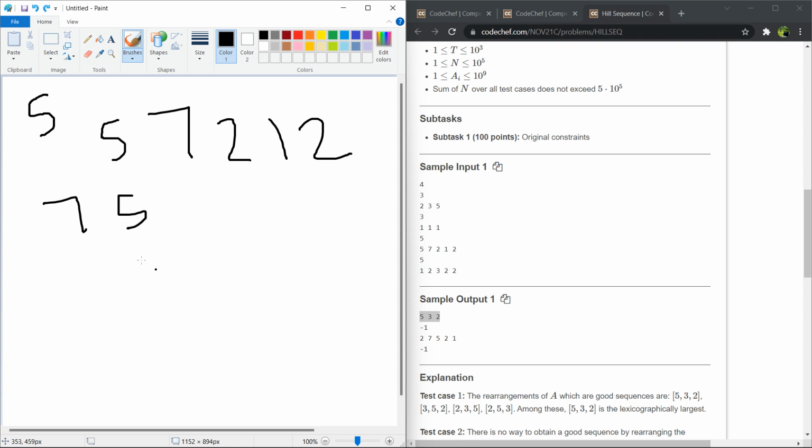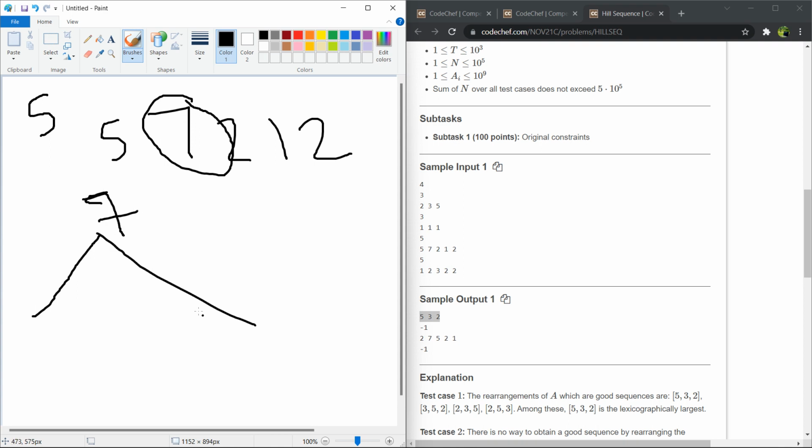So what we'll do, there should exist a lexicographically largest one such that the index of the maximum is as small as possible, and it should be increasing till that index of 7, and then it should be decreasing from there. So we can build such an array: we'll take 2 here, and then 7 here, and then it's going to be 5 here, and 2, and then 1 here.